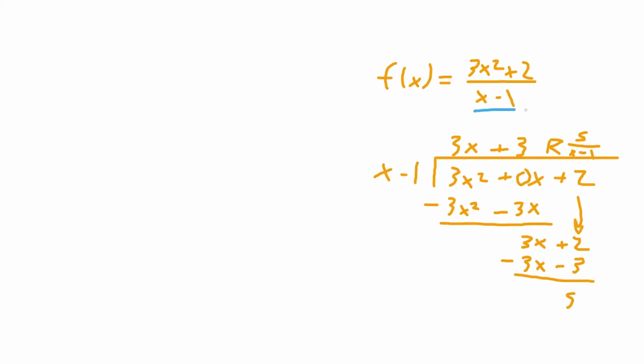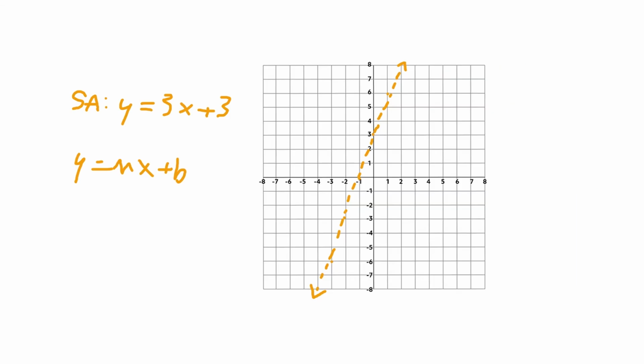If we go back to our equation, we see that we have x minus 1 in the denominator, which, as we learned, will end up being a vertical asymptote since it can't cancel out. So we have a vertical asymptote at x equals 1. So let's go ahead and plot that. And we end up having a graph that'll look something like this. We got a little cramped here up at the top, but you get the idea.